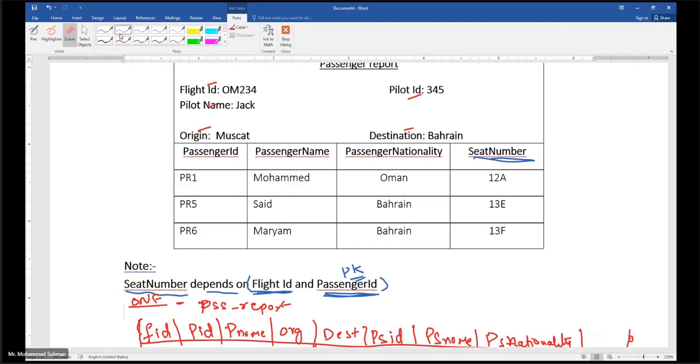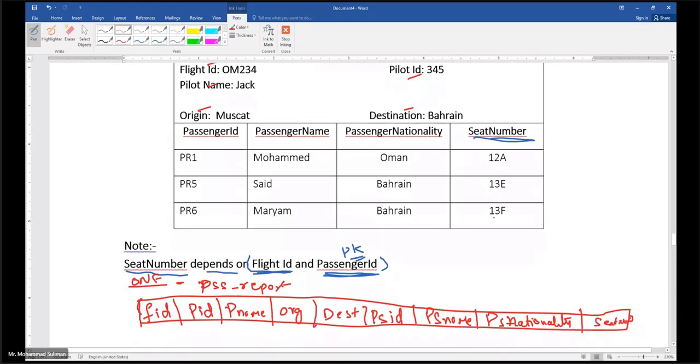Right? So I have all this data in the form of a table. Here, the seat number. That's it. And the data. What is the flight ID? OM 234.